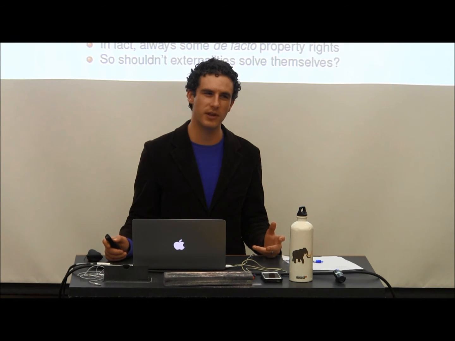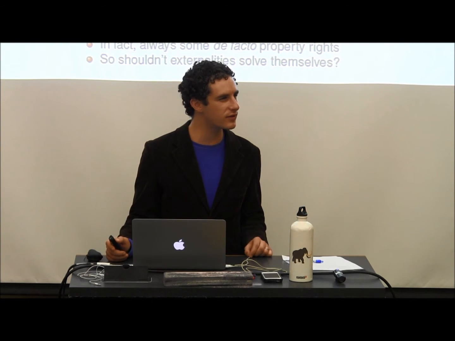So this has been used to argue that we shouldn't do anything about externalities. We should just let them solve themselves. We should give people the rights to various things, and that will take care of it. And this logic is called Stigler's Coase theorem, or the Coase theorem, or Coase's theorem. It says that if there are no transaction costs inhibiting bargaining, then efficiency always results. And if the income effects are small, if it's a small part of your income, then the outcome is independent of the assignment of property rights.